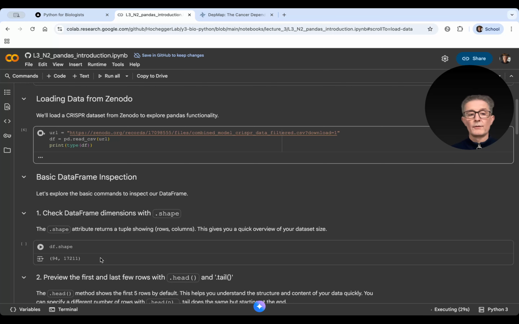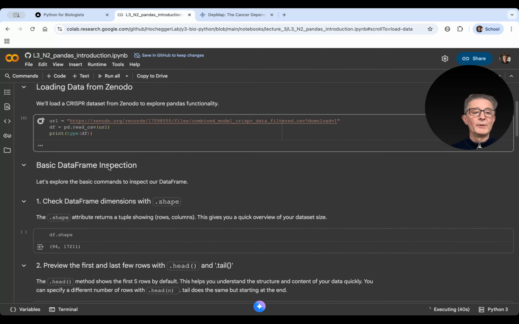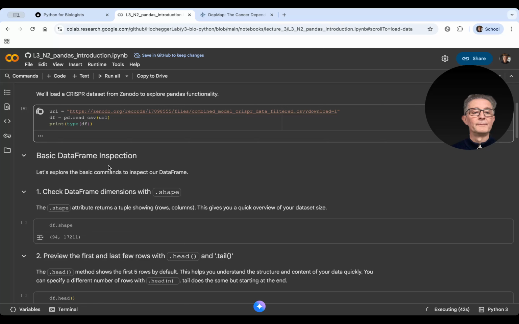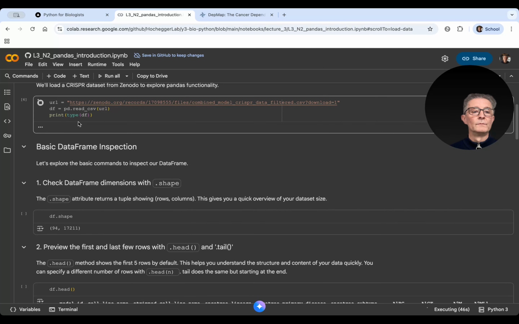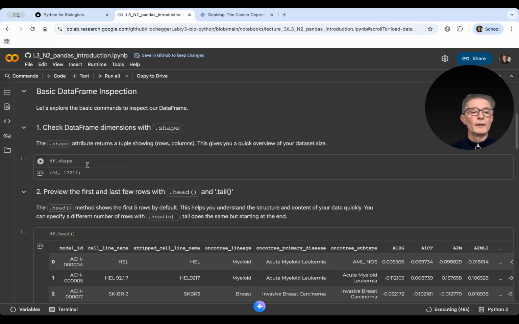Fortunately, the internet is not going very fast, so you have to bear with me here. Is it coming? Right, while it's downloading, let's have a look at the command.